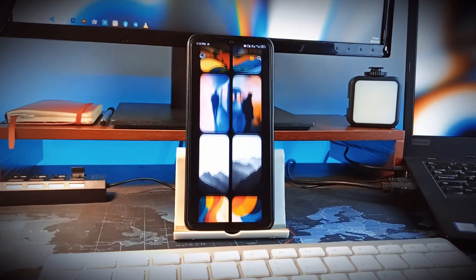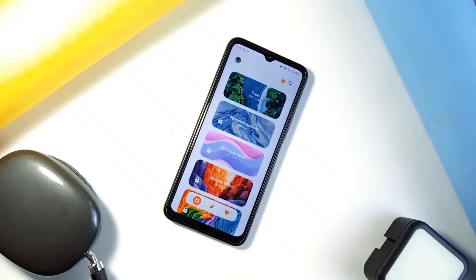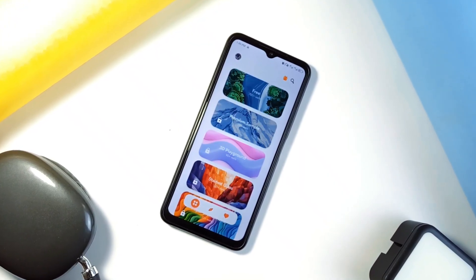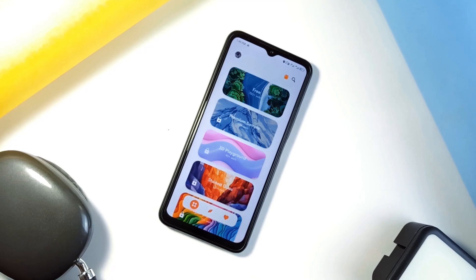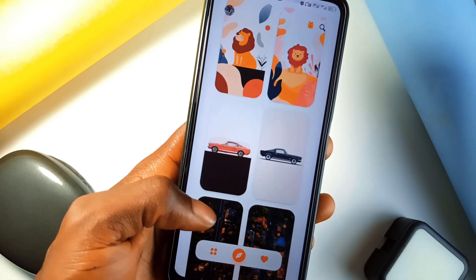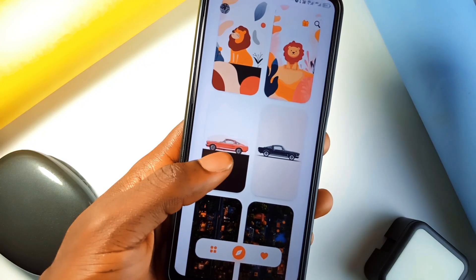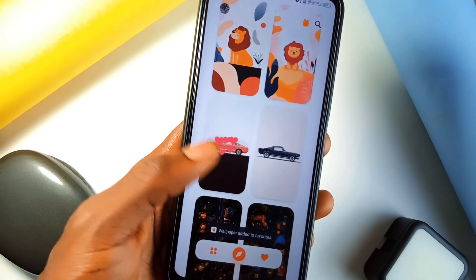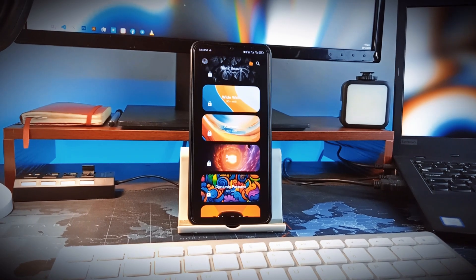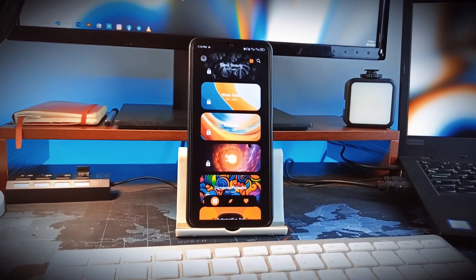Moving on to some of my favorite customization applications, Luminar Walls is a wallpaper application launched this year and, talking of awesome app design, this application is the best in that category. Not really much going on but the user experience is top notch. It has a great collection of high quality wallpapers, both free and paid, with new wallpapers added almost every day. The app's UI is great, with smooth navigation and both light and dark modes — definitely go check it out.